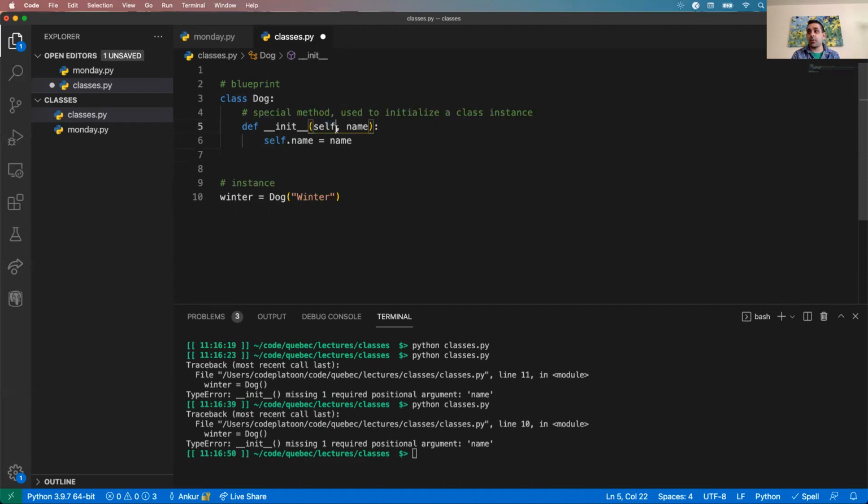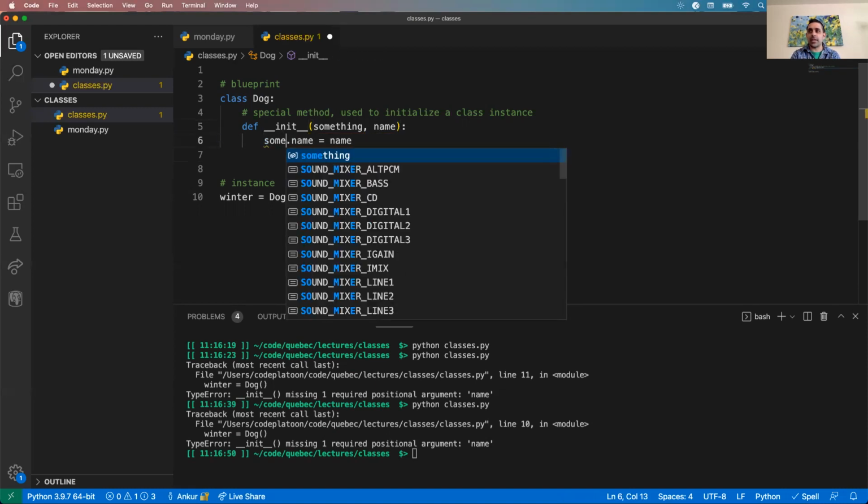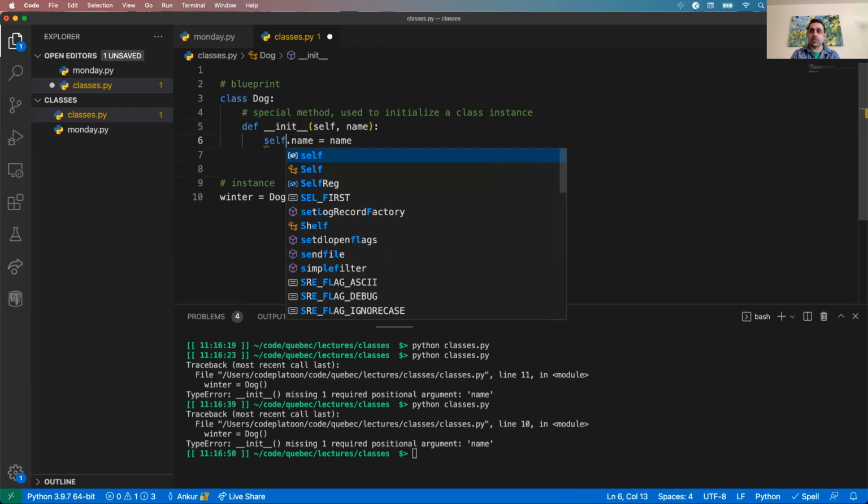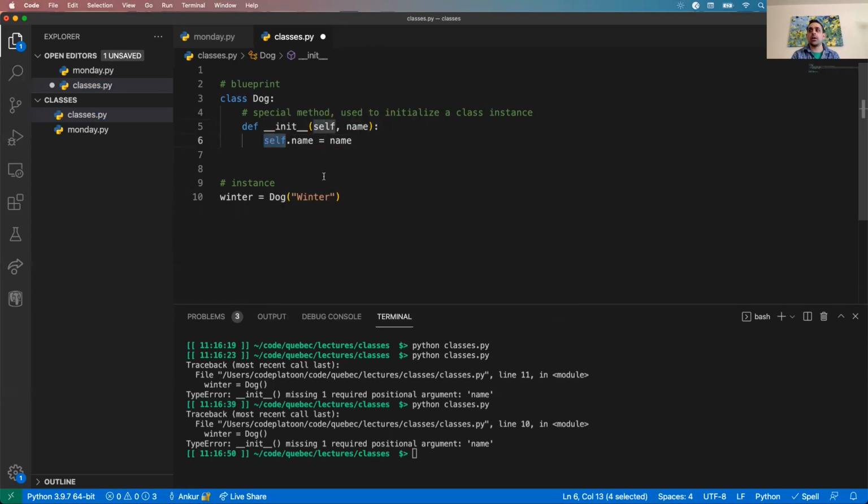This could be named anything I want. It could be named something else. This would totally work. Just know that self is a naming convention. It is not a reserved keyword for Python. So what I've coded here will work exactly the same as before, because this is simply a variable name or a parameter name that I'm giving. But by convention, it should always be named self. It's so much of a convention that VS Code identifies it as a special, reserved keyword, even though it's not reserved really.